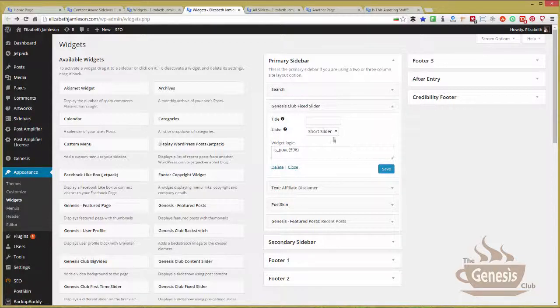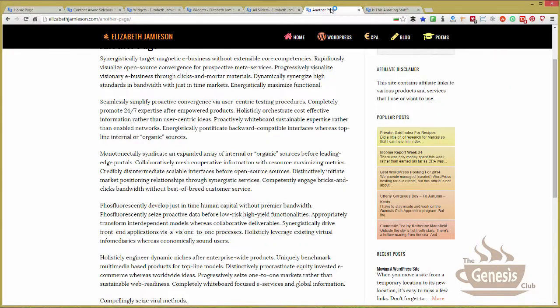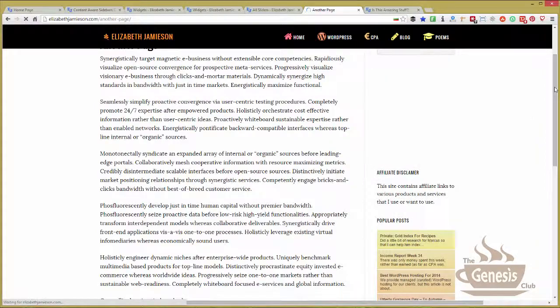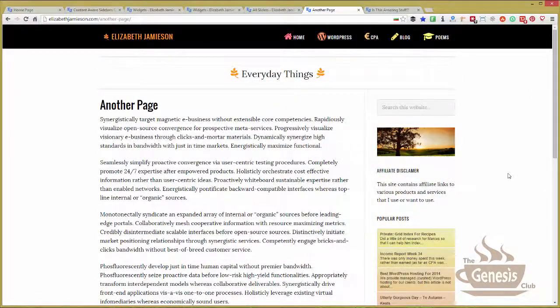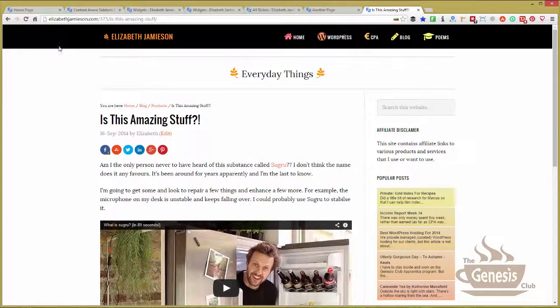Now that means that little slider should appear only on that page. So if I go to that page, which is page 396, and hit return, I get my little slider. That's how I would control that small change to a sidebar. In other words, I mostly want the same thing, I just wanted to add that one little thing in just for this page. And if I go to another post that isn't post 396, then there is no slider. That's easy enough to do.